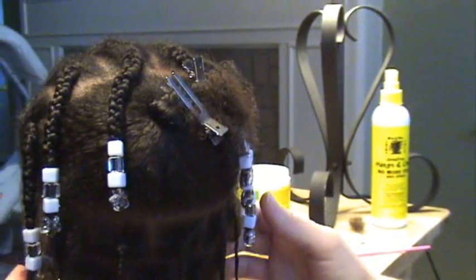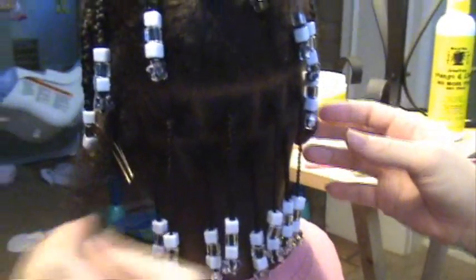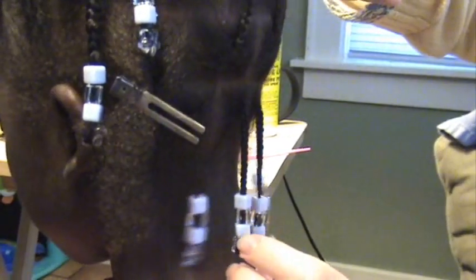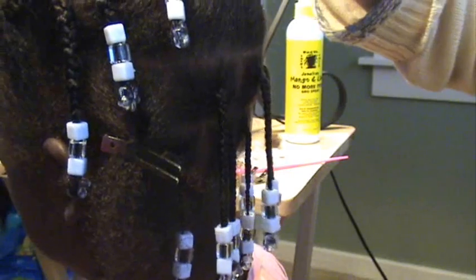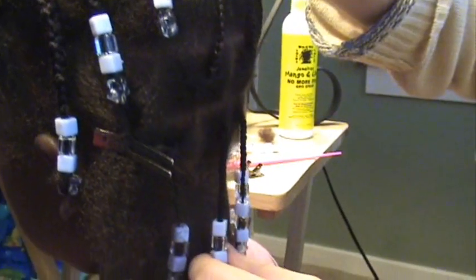Now in the back, I'm filling it in with box braids, and I just wanted to show you that when I do box braids, I usually work from the bottom up, because this is the narrowest part of the head, and if you work from the top down, then you have all these braids hanging in your way when you're trying to braid down here. So if you work from the bottom up, then you can just pin the loose hair up out of your way, and it doesn't hinder you from braiding.